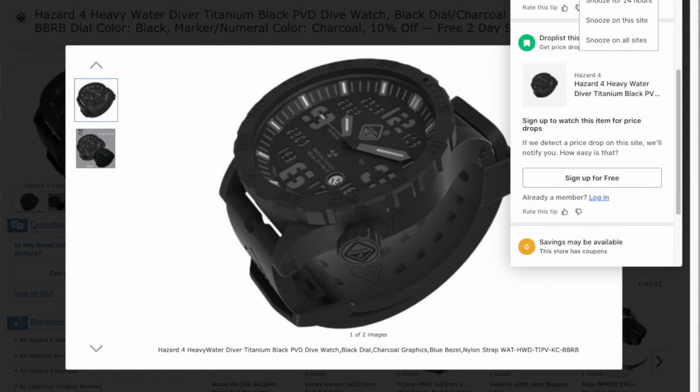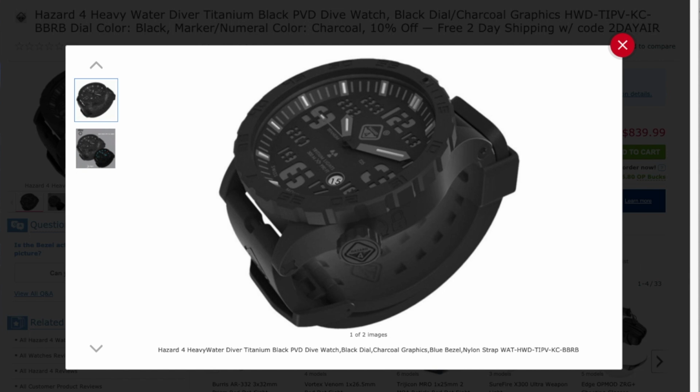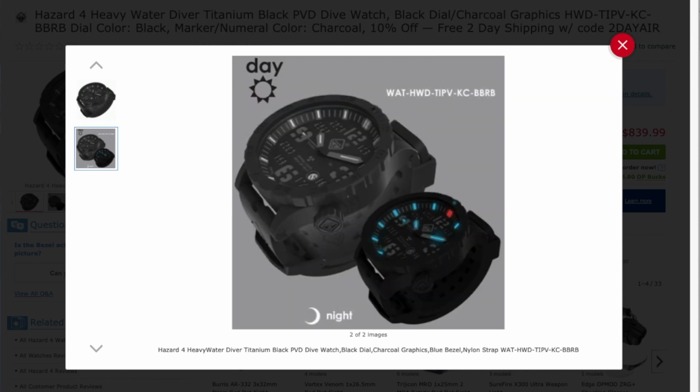Look at that thing. It is cool looking. And you get the other colors, the FDE, the black and orange, even more so. This is a watch that's going to get you noticed with, I don't want to say tactically minded guys, I'll say outdoors minded guys. They're going to notice this. They'll say something about it, like, oh, dude, nice watch. And some of them may be Hazard watch guys.